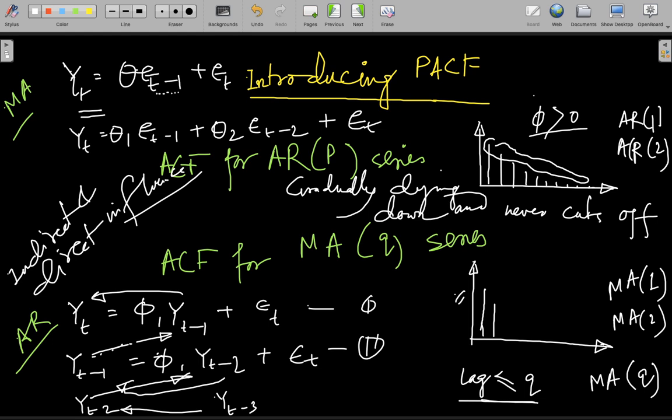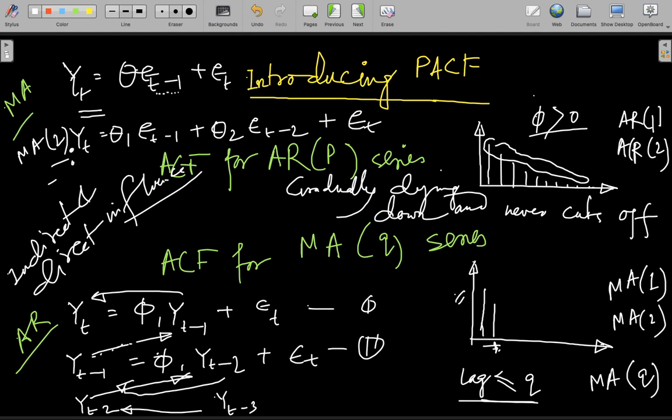So here, what will happen is I have these two past period values, and my YT is related to both the periods, right? So both ET minus 1 and ET minus 2 are influencing, and that is why I have value till here. So I have value till lag 2 basically. And if I had higher order lags, my MA2 series would have been extended. Here my MA2 series, this one would have been extended, right? So that is the basis of saying lag. As long as my lag is less than or equal to Q, we will get some value for the ACF for MAQ series.